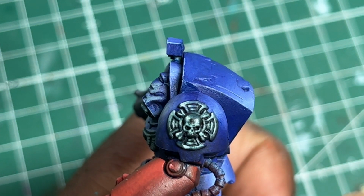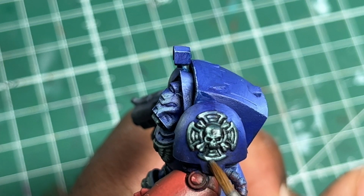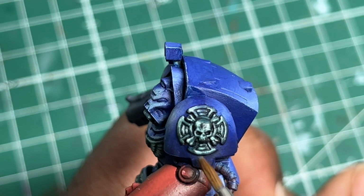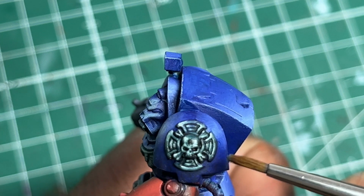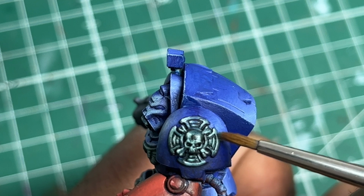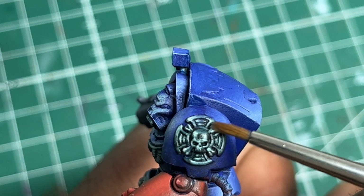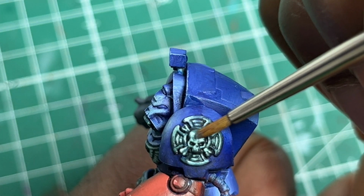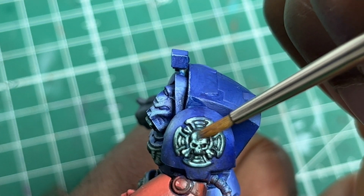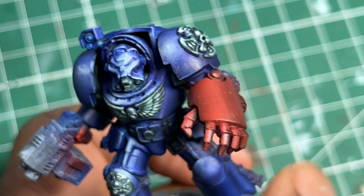Just leaving those gaps in between the white and the grey, and then slowly blending them together when necessary. Some areas I might actually leave by themselves. I probably won't go over the entire model and blend it. I'll just go over to where I feel like the highlights need to be smoothed out. And we can always varnish this as well, just so we don't touch that paint. But this way, by not blending the entire thing, we're keeping it very vibrant and bright.